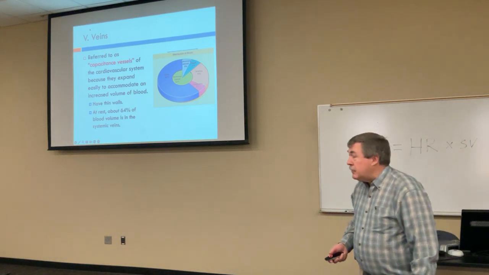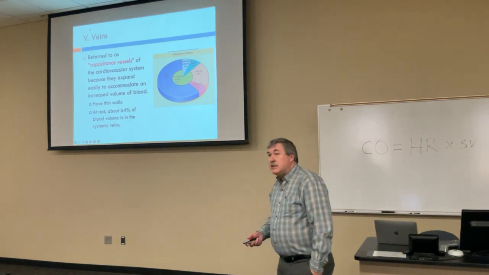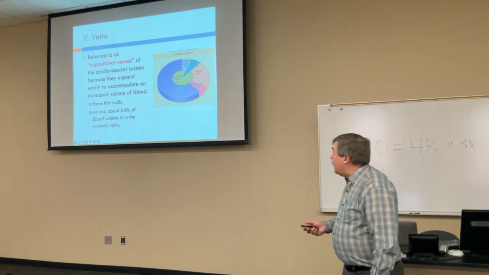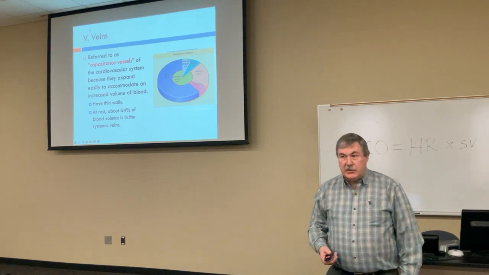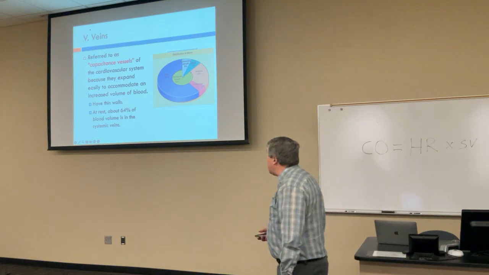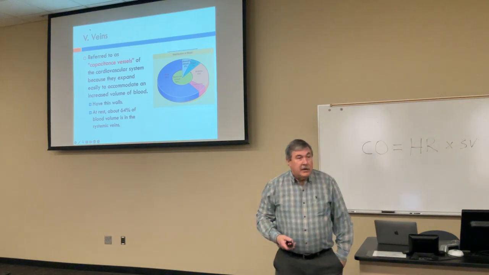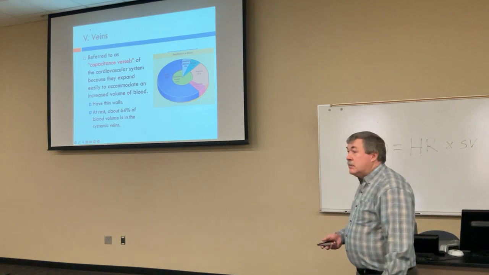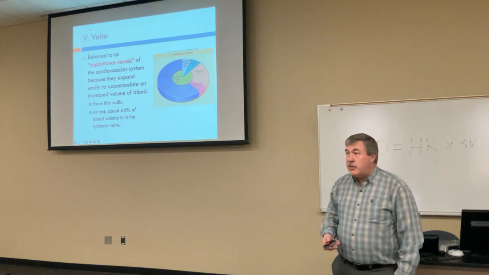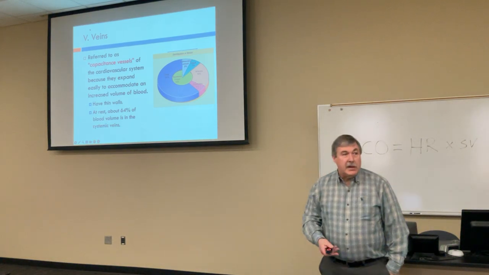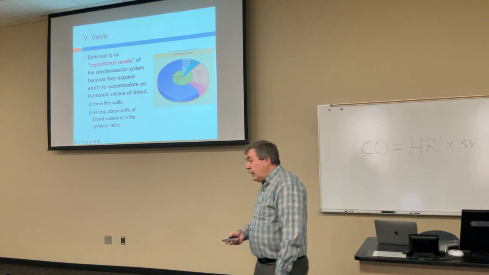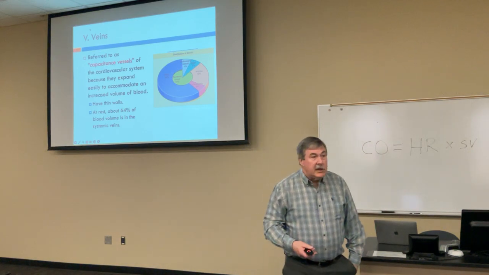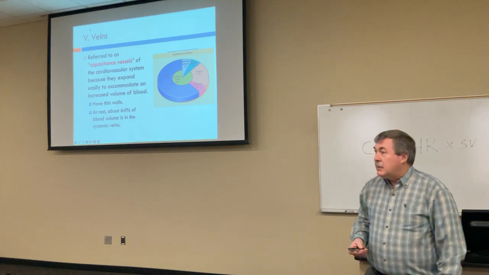All right, then finally, the last type of blood vessels are called veins. Veins return blood to the heart, and they're sometimes referred to as the capacitance vessels. They're called the capacitance vessels because they have the capacity to accommodate large volumes of blood. And the reason they can do that is because they have fairly thin walls. Their walls are so thin, in fact, that it's hard to see veins in a cadaver, especially if the blood has been drained out of all the blood vessels. Because their walls are so thin, they collapse, and it makes them hard to see.